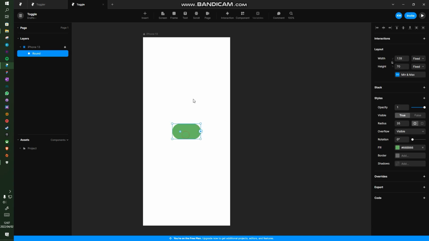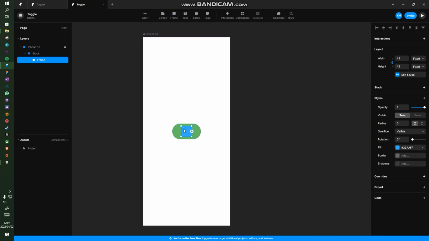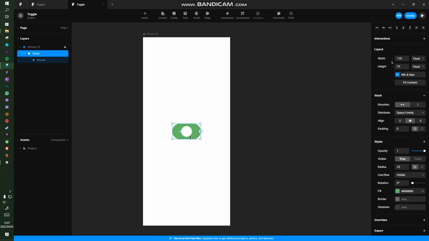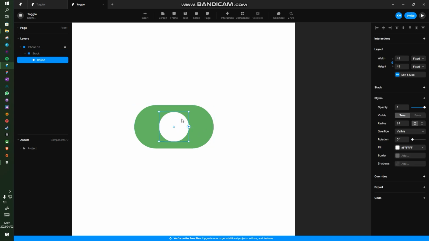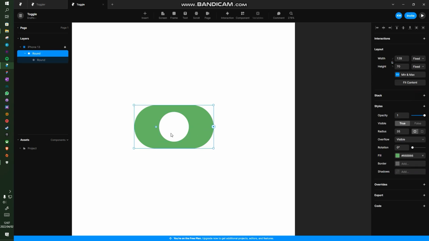We only need this. I will stack this as well, put a frame inside of this, and I will change the color to a white color. And then I want my stack, this green stack, to resize its height according to this one. So I don't want to manually take this circle and position it here and then resize this so that it can be the same distance from top to height. So I want that to be automatic for me. I don't have time to space around things like that.